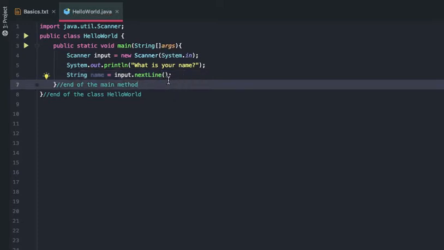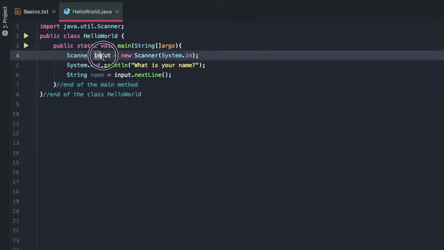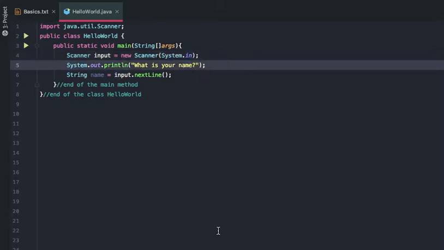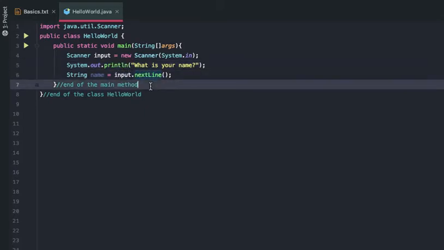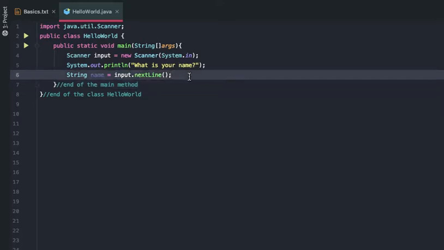So now let me explain this a little bit more in detail. So what this input scanner does is, it's going to take in information into the system from whatever the user gives. And so here I use this scanner object and say, hey, I want to grab the next line that the user gives me. And a line is denoted by an enter. So the user can type in their name and then they'll hit enter, and that entire line of text will be stored in this variable called name.